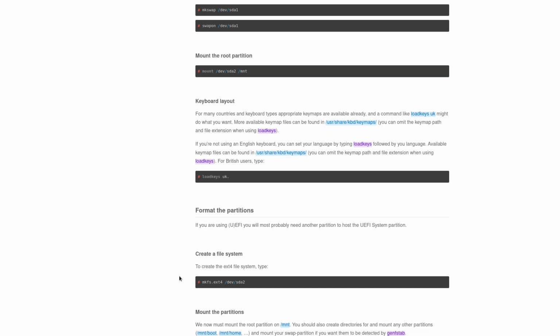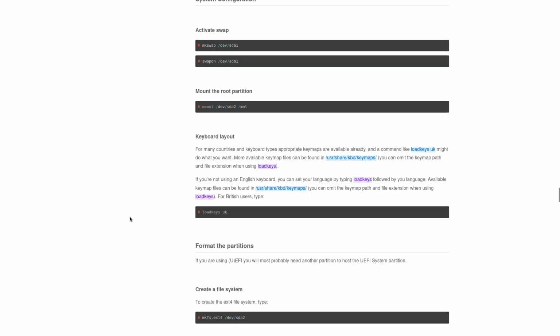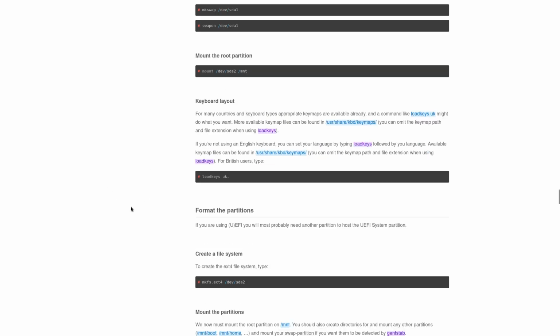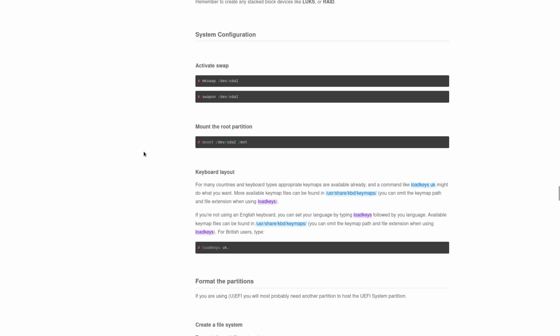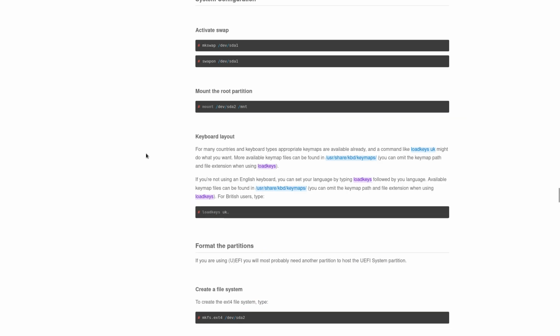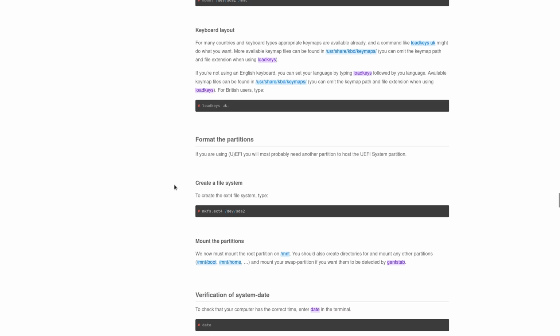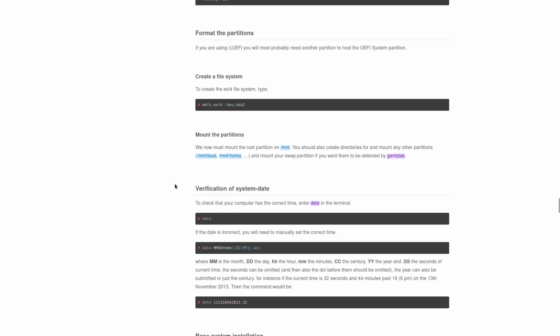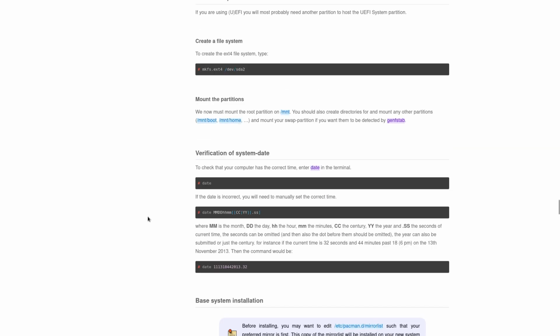Come on, who put this? This installation guide is in the wrong order. These commands are out of order. This should be done before the mounting. Apparently, that's ridiculous. What's going on there? Who put this together? Come on, get your act straight. Your installation guide is in the wrong order. Whatever. I got past that, so let's move on.